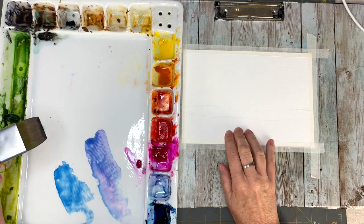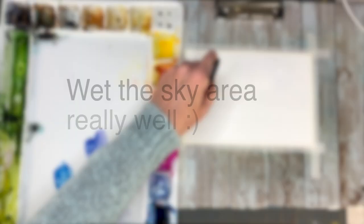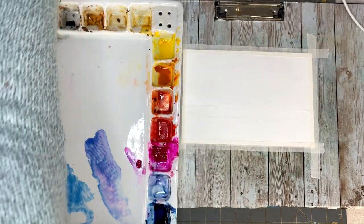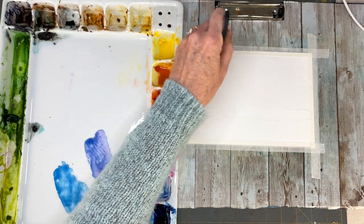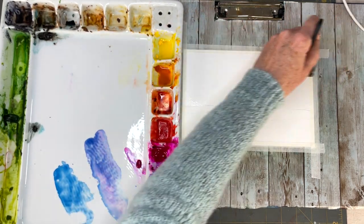So, starting wet on wet with my sky. I am going to wet this really well because I want to give us enough time to get in all those different colors that I'm seeing that we need to put in for this sunset.